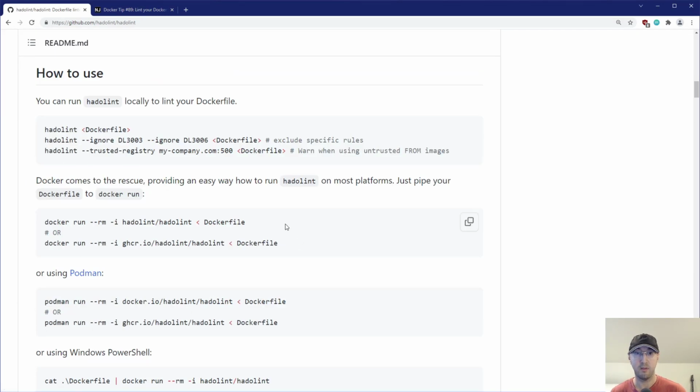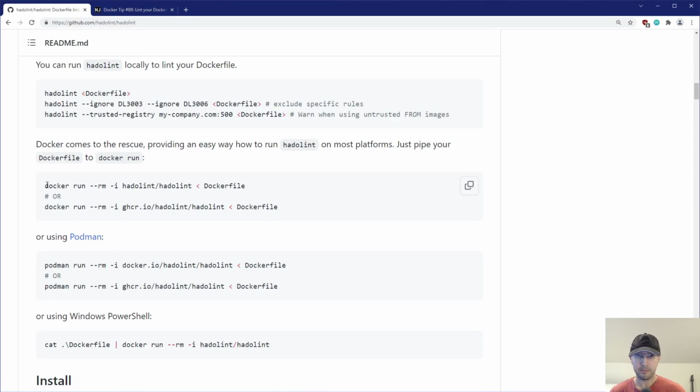Now, what's really neat about Hadolint is you can actually run it as a Docker image. So if you go down here to how to use it, you can just do a Docker container run here. Let's remove the container after it's running. We'll use -i so we get some colors. We can just pull this image here. And basically the takeaway is, you can just send your Docker file in as input here. If you have a custom named Docker file, you just would use the custom name here instead of Docker file. And that's all I did here in the run script.